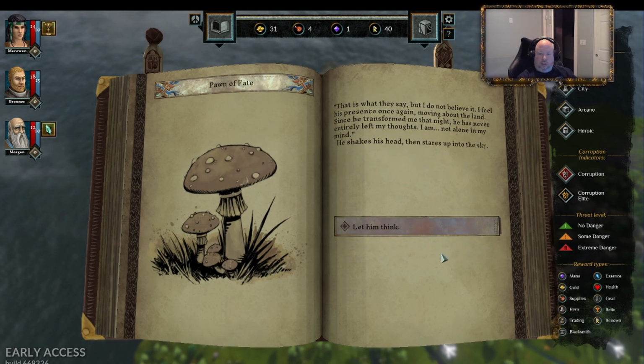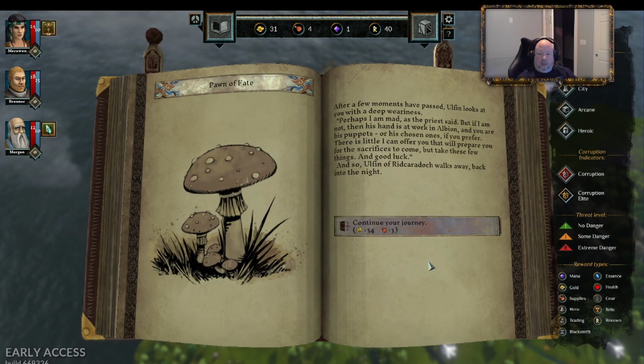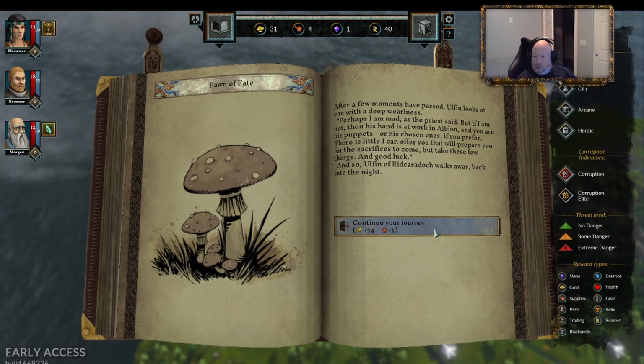Let's tell him that Merlin's gone. He doesn't believe that Merlin's gone. And we are Merlin's puppets, or his chosen ones. He walks away. I gain 34 gold and 3 supplies.